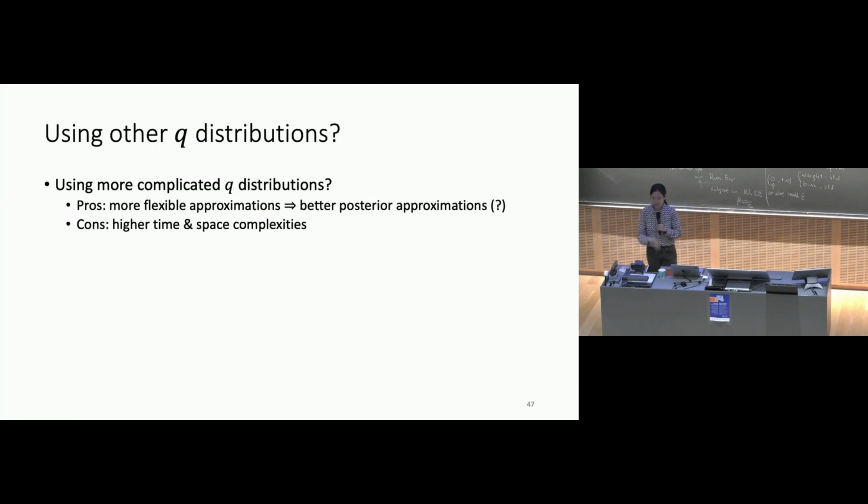Okay, so you've experienced mean-field variational inference, and we talked about some interesting pitfalls for variational inference. So you naturally ask whether you want to actually use more complicated Q distributions. The hope is that if you use more flexible approximations beyond Gaussians, then potentially you can get a better posterior approximation so that we can solve this problem of mean-field variational inference and get something maybe closer to this GP sausage plot.